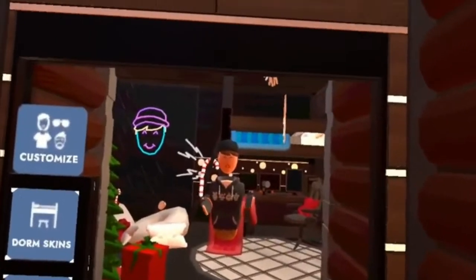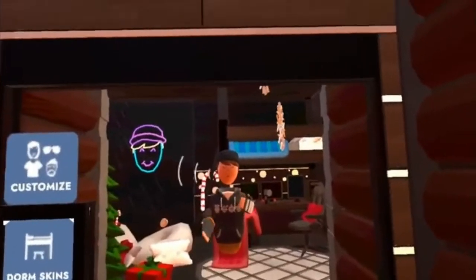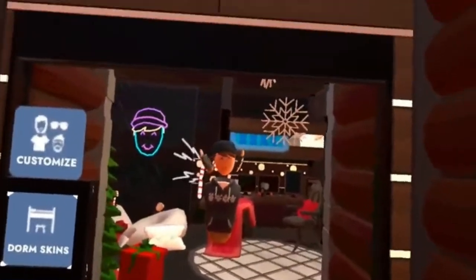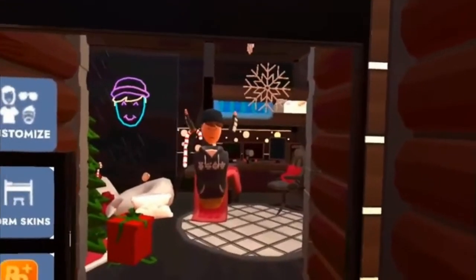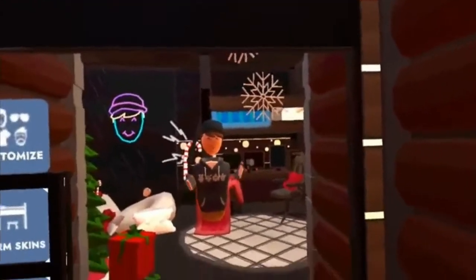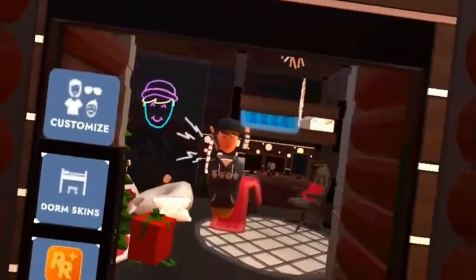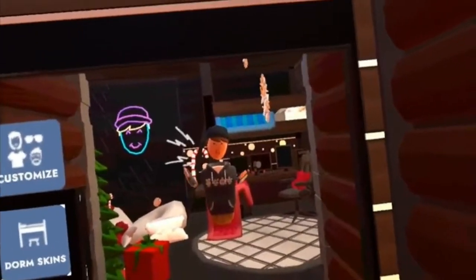A good thing about it though is that it's pressed against your face, which I really like, because the PSVR headset kind of hovers above your face, so you can't move it around as much. But this, you can, if you get it really tight on. Mine's not as tight right now, but it presses against your face, which is either good or bad. It's good in the fact that it's really sturdy and it stays on better, but it's bad that it might leave a mark or it might start itching after a while. But you can always try and adjust that.